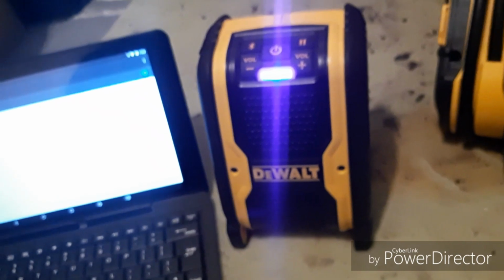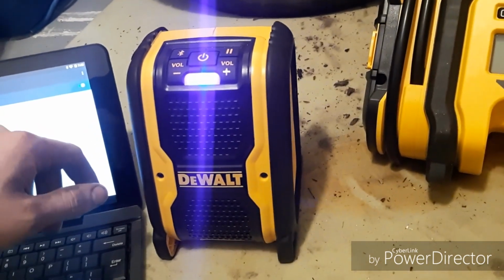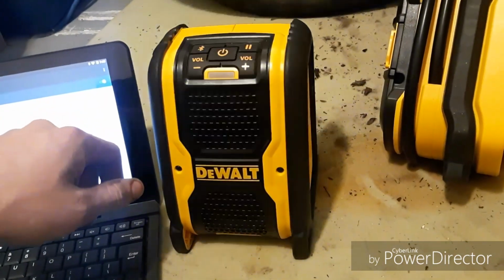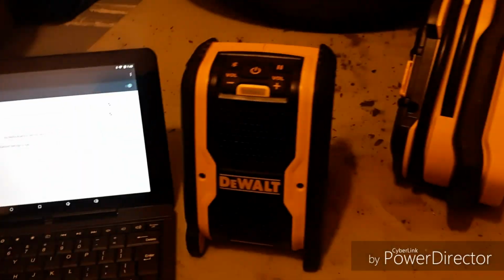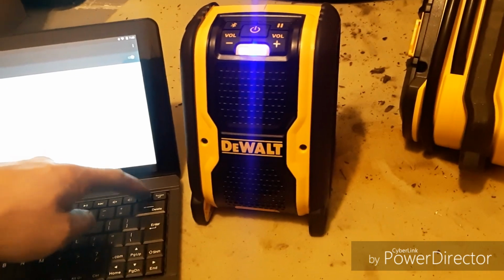I'm going to hit the power button. And I'm going to be using my tablet. I'm going to connect Bluetooth to it. It's connected to my phone, and connected to my wife's phone. Let's disconnect and search Bluetooth. Right now it's searching. Here's Dewalt. I've also got my other Bluetooth speaker. There we go, we are connected.